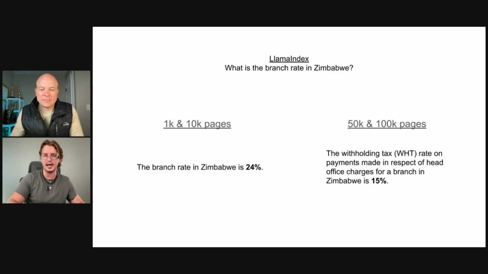Yeah, exactly. And it's kind of philosophical. Is this wrong? The context of the question is, what is the branch rate in Zimbabwe, versus there is a branch in Zimbabwe. It kind of depends on the context. Maybe you could change the query, but what we found is that it doesn't get better. It always gets more confusing and a little worse. So, it's kind of interesting.